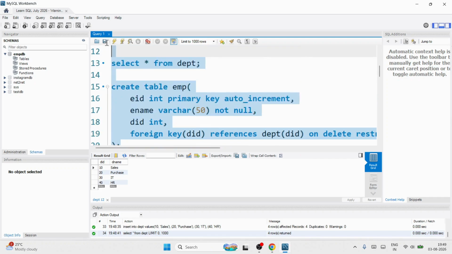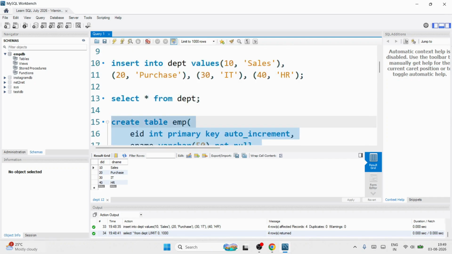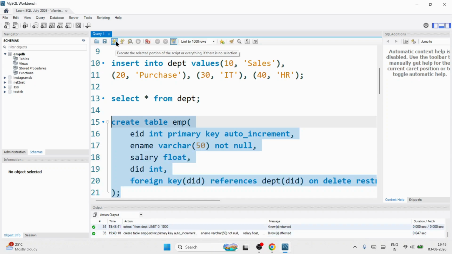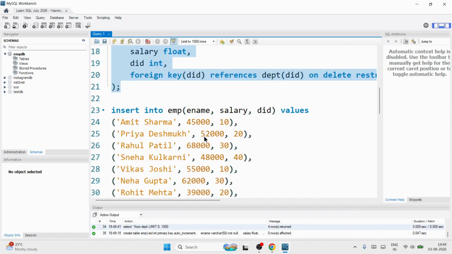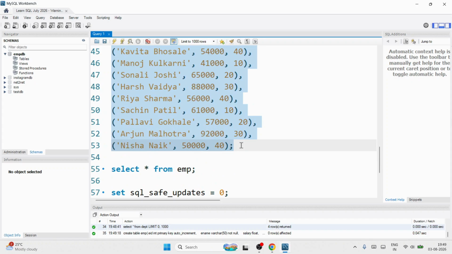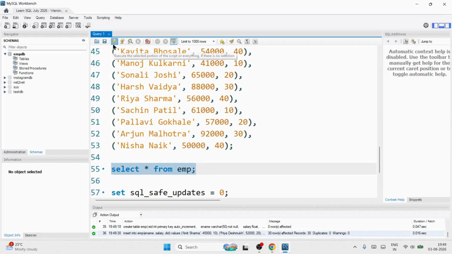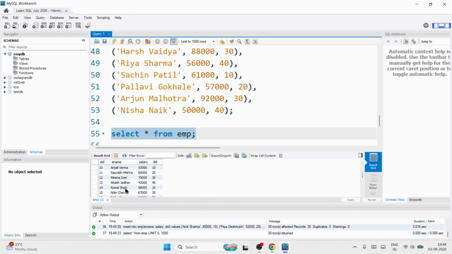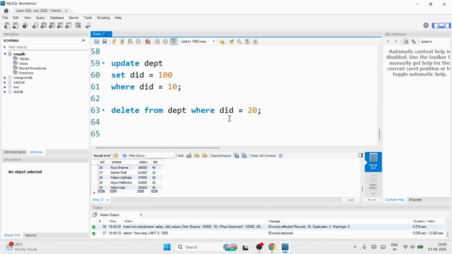See, confirmation देता हूं. Okay, employee table created. Then we will add employee records. You can check the employee records. See, 30 employee records are there.